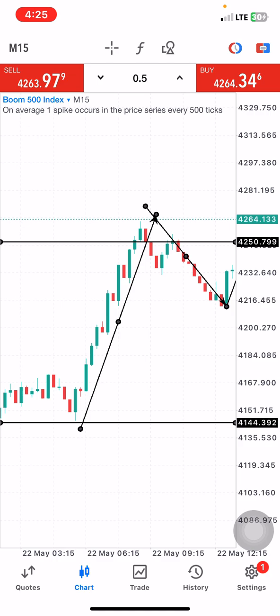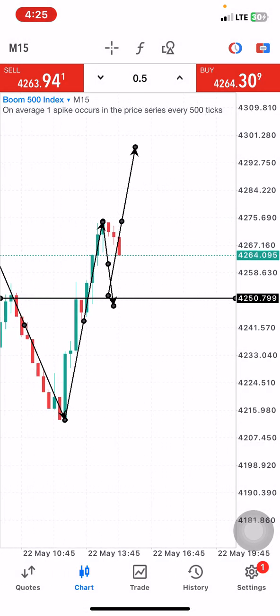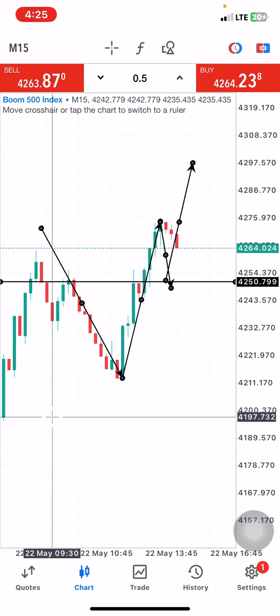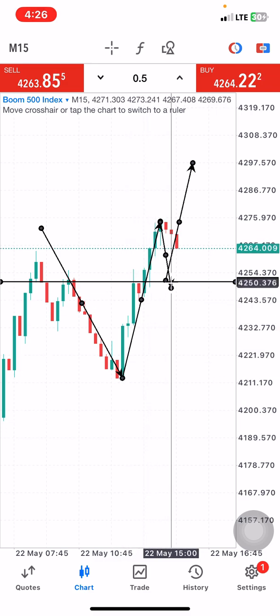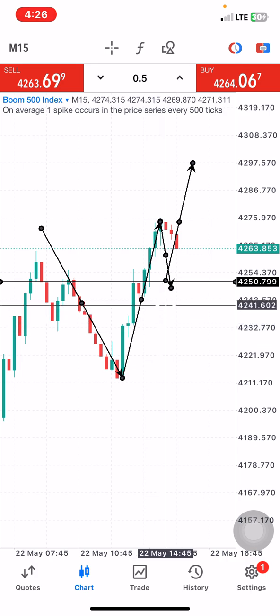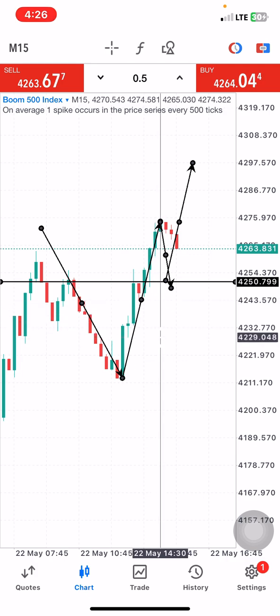Okay, so as I was saying, I'm explaining in layman's terms so that everybody can understand. It's very simple, very easy. So at this point, if you took your entry here, for example this one, your SL will be at this level. If you have enough liquidity, you can risk 0.5, 0.8. But the SL will be at this level.